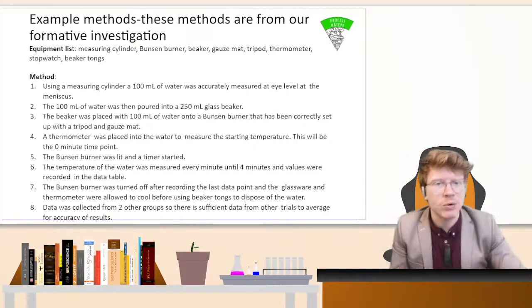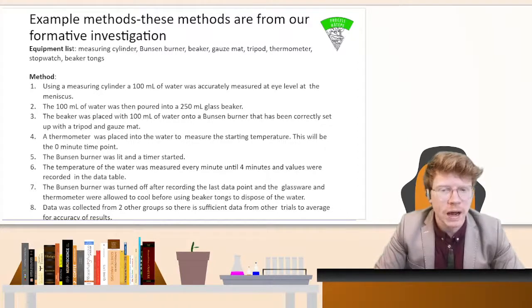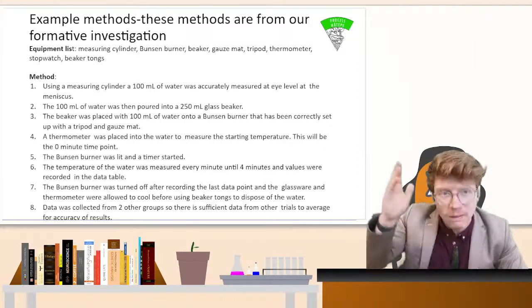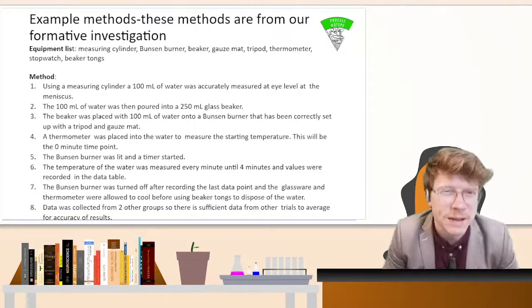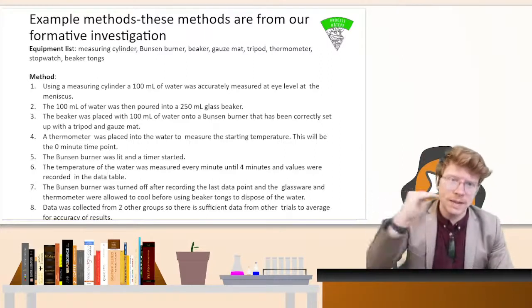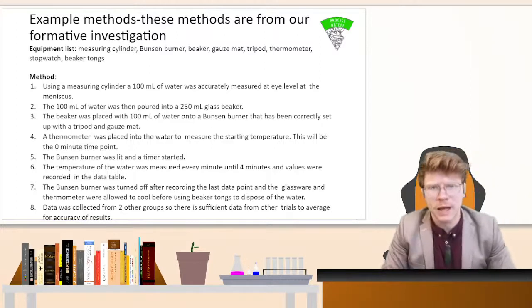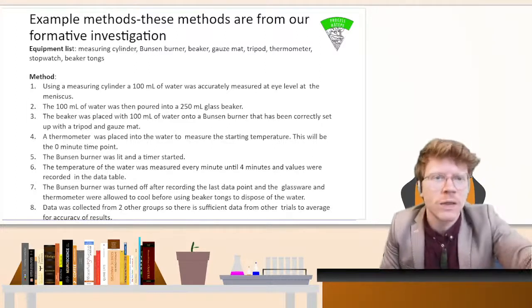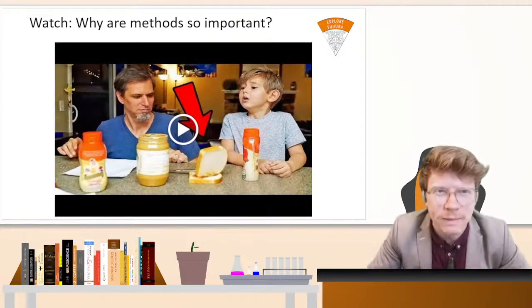And so we've got an example here of a nice little investigation, but you can see how this person has laid out their methods. They've used a numbered system, which you can use. You can also write it as a paragraph. I always found numbers easier to use, though. And they've gone through, here's what you do, then this, then this, then this, then this. And they've been super precise about it. Now, the reason why you've got to be super precise is because of things like this.